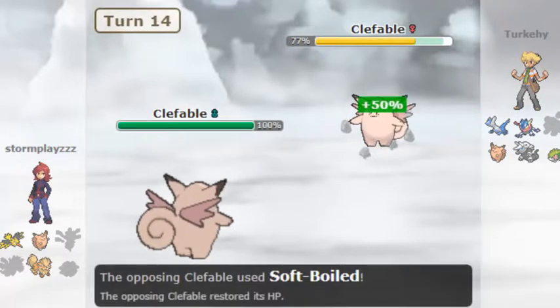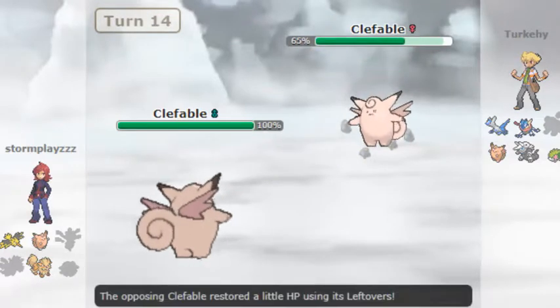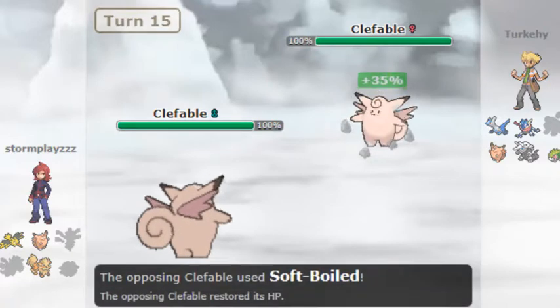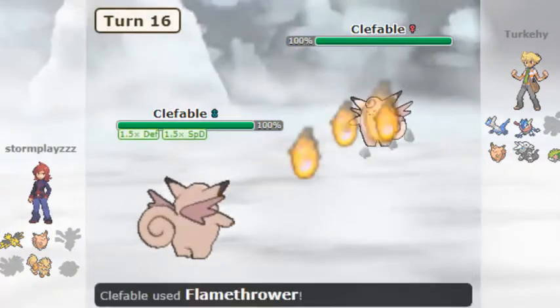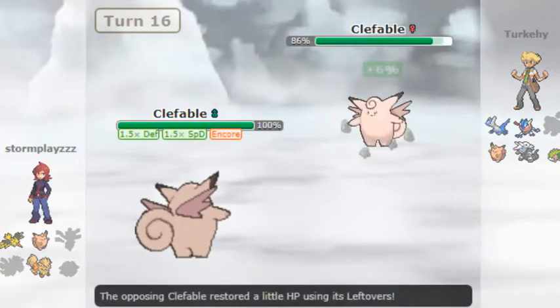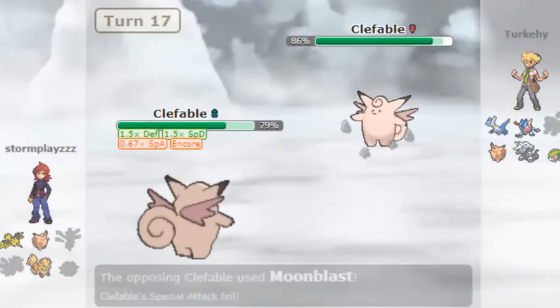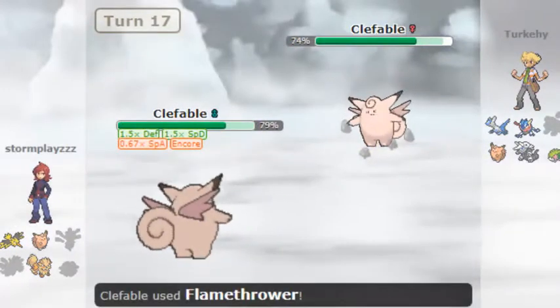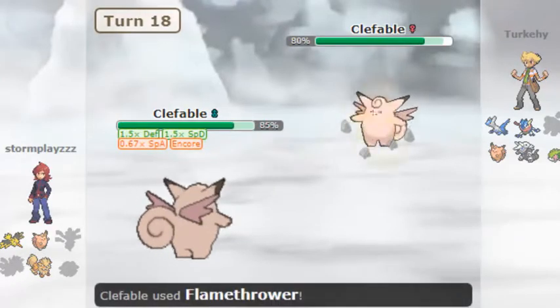I'm going to go Clef here, and I'm going to make a couple of misplays here over the next few turns, because what I should have done here is just started setting up. I go for a Cosmic Power here, and then I Flamethrower next turn, and he reveals he has Encore, which was pretty good prep on his part, building for Clef. We both built for Clef with our own Clef, but just in a bit different ways. Mine was an unaware Clef built to handle this, even if it sets up.